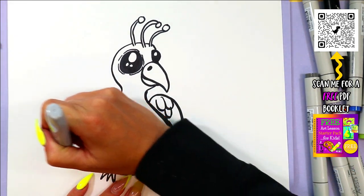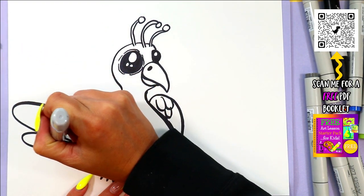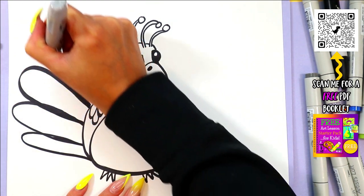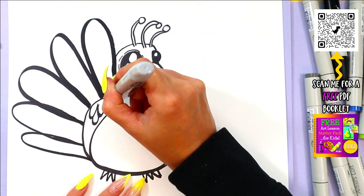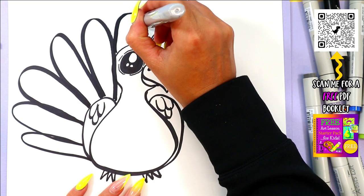Next, we're gonna do peacock's tail. So we're gonna draw a nice big curving feathers, working our way around the body. Oops, I just cut part of my head there. That's okay.